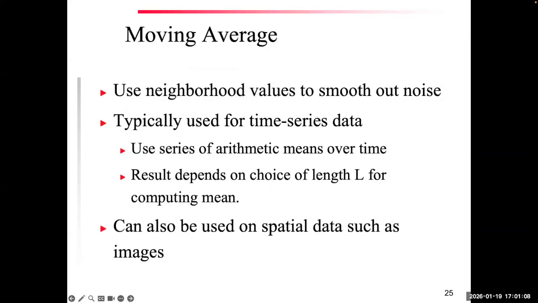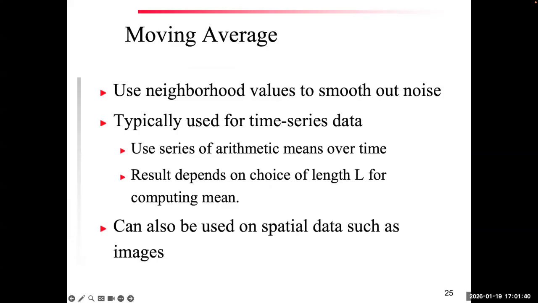This is the last one, moving average. Moving average smooths noisy data by replacing each value with the average of its neighbors. So instead of you trusting only one, for example, noisy measurement, you can check the nearby values and then average them, replacing that with the average. I can explain it better with the example. Don't worry.